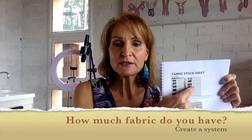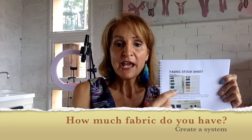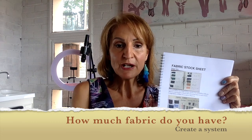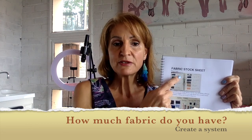While you're folding up all the materials in your stash, cut out a little sample of each material, measure how much fabric you have, and put that into your fabric stock sheet. This is an easy reference for you to go back to and see how much material you have in your stash. This will help you plan your sewing projects — you might look at your materials and think, I like these colors, this will look great with the mini wardrobe I'm making. Then you'll know if you have enough to make a jacket, a trouser, or a skirt.